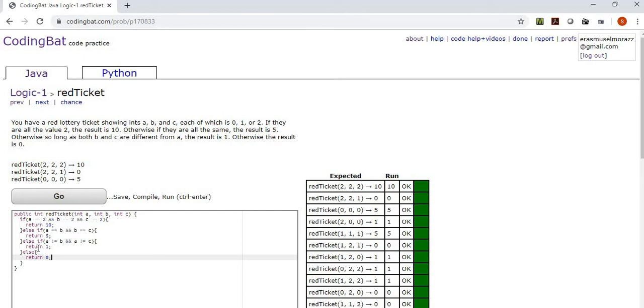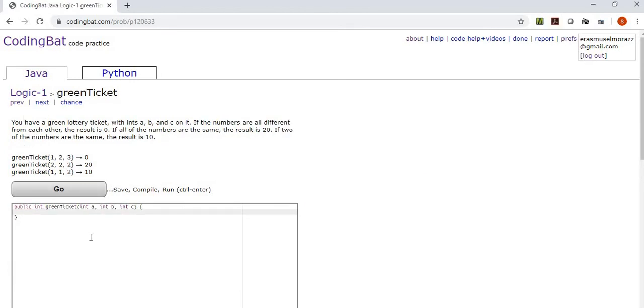And do remember when you're doing things like this that you want to start with the most expansive conditions, and then go down to more specific ones. For example, the second condition, A equals B and B equals C, well, that is also the case if A equals 2 and B equals 2 and C equals 2. So we need to capture the all 2's before we test to see if they're all the same but not 2's. It's just something that comes with practice.